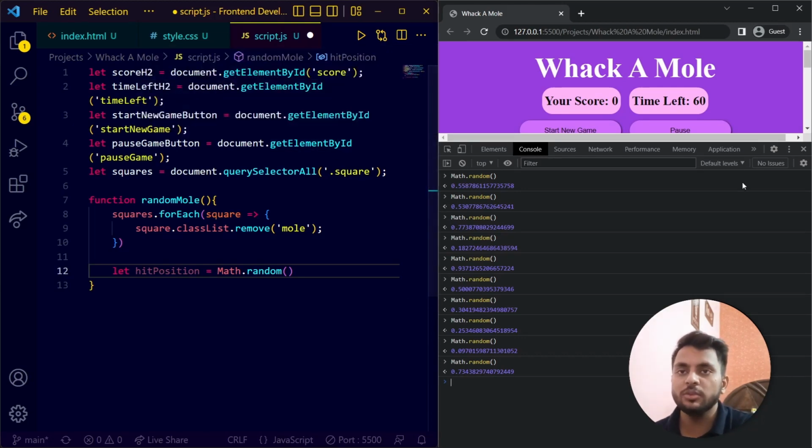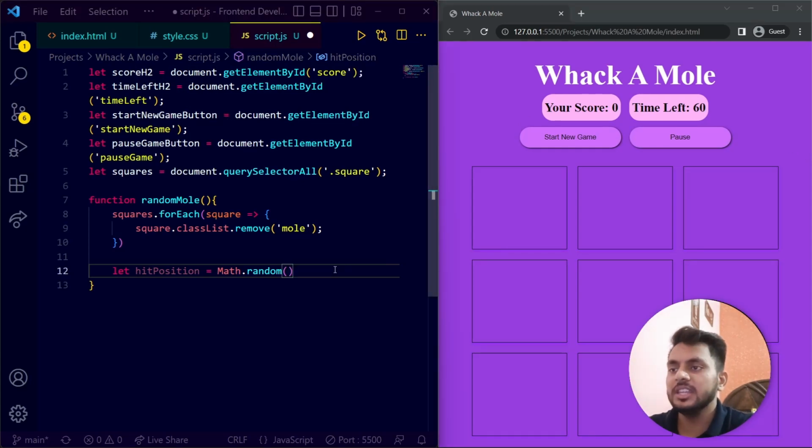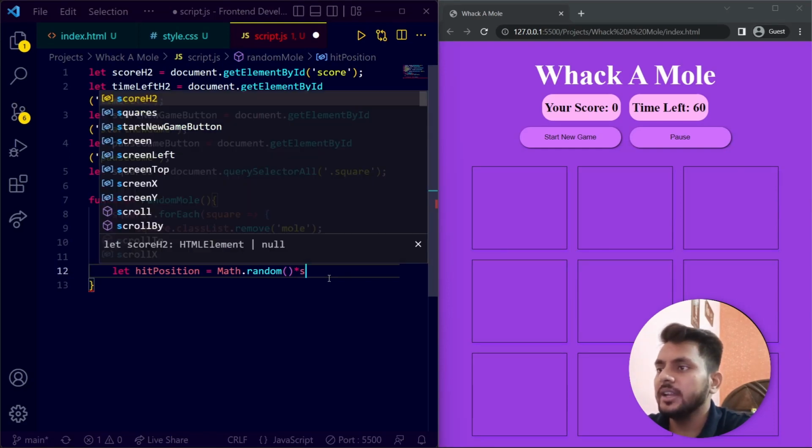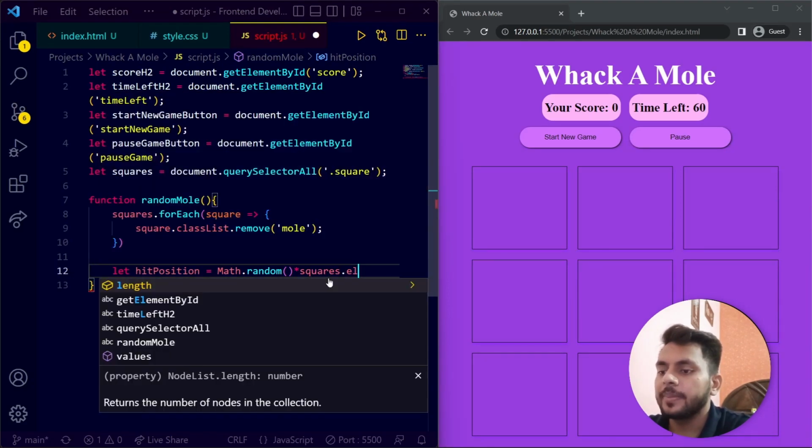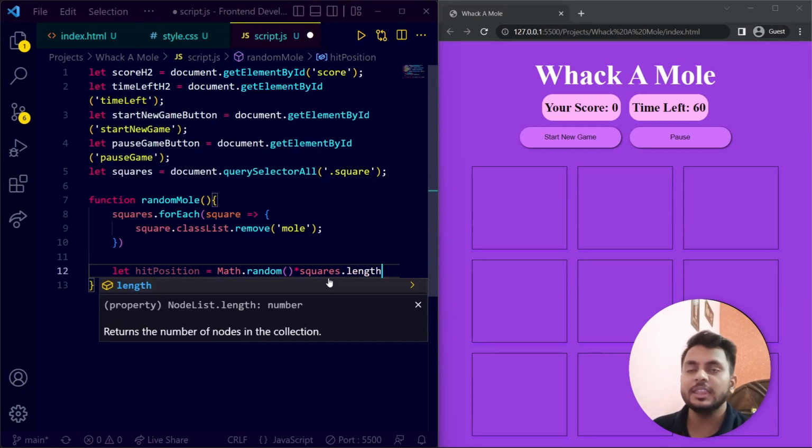So if you want to make this into an integer, Math.random will give 0 to 1. If I multiply with 9, it can have more than 9 scare also, so let me make it scare.length. Right now we have 9 scare, so it will generate a number from 0 to 9. If I have 100 scare, then it will generate a number between 0 and 100.